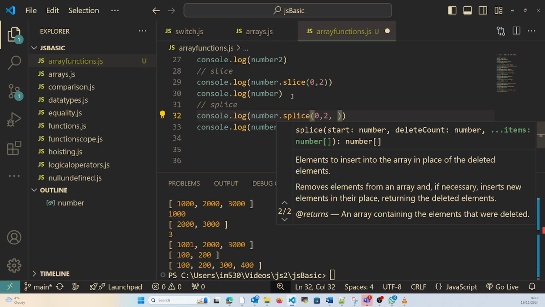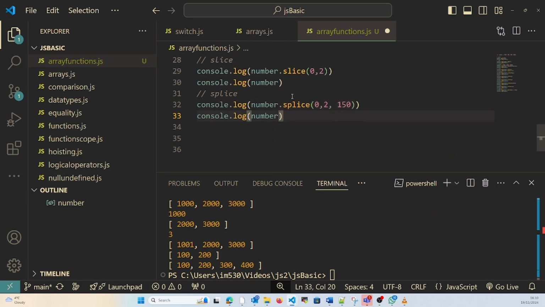I want to give 150 and return the number. So in here we can see this was my original array. I removed two numbers, 0 to 2, and replaced them with the one number 150.